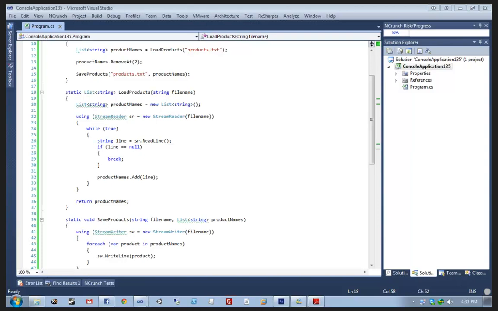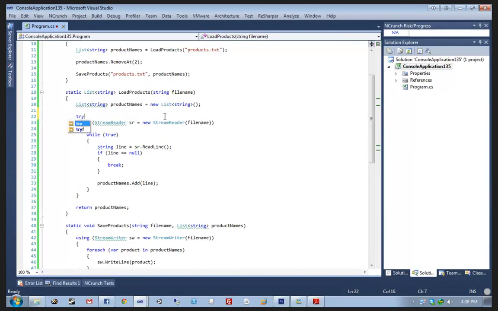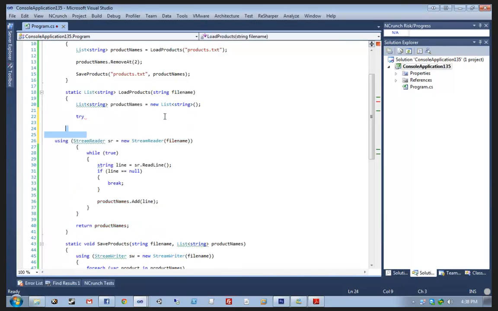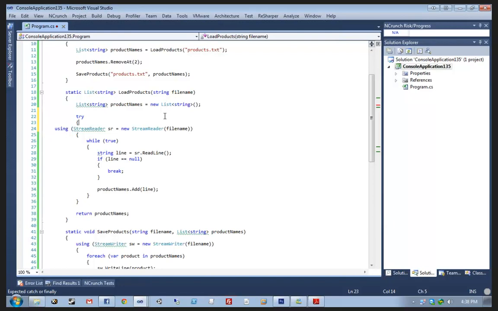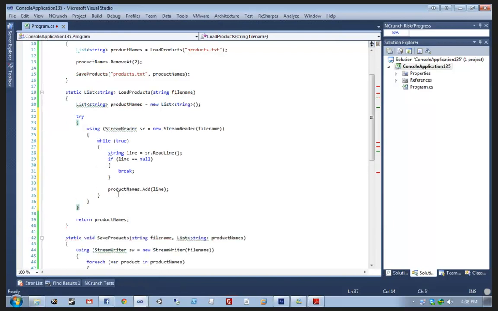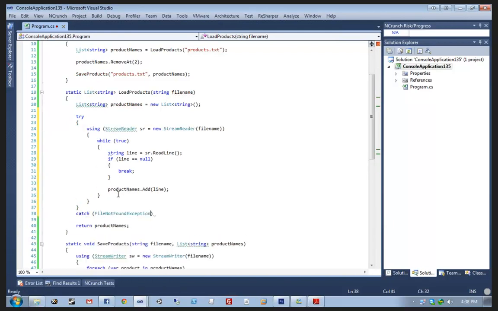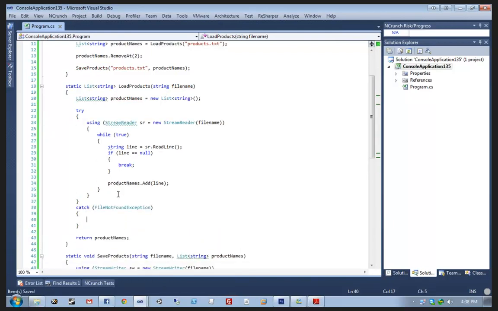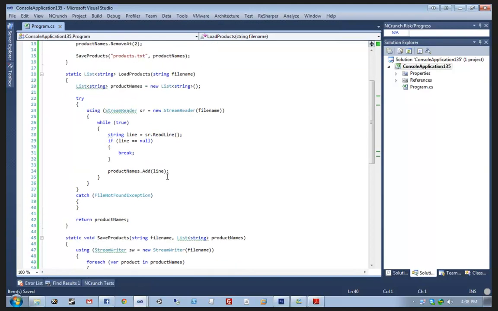Was wondering what the best practice of reading a text file would be when the file doesn't exist yet, as in it would be created at the end of the program and loaded on the second run, but it can't load a non-existent file on first run. Correct. Basically, what you would do here is you could quite easily wrap this in a try-catch, catch a file not found exception, and simply eat it.